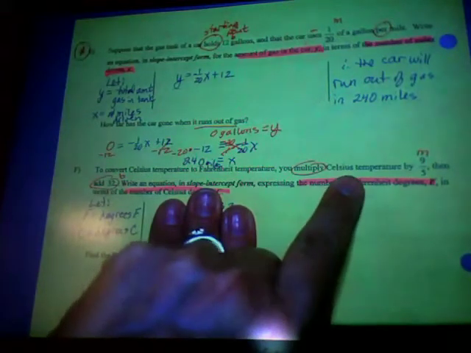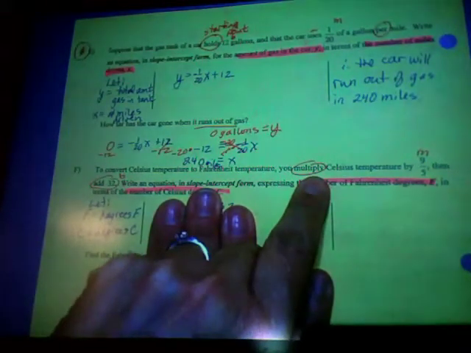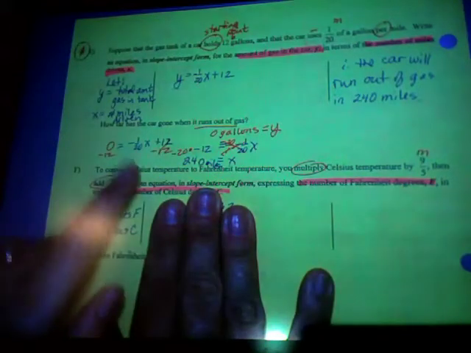What did you let F be? Fahrenheit and C, Celsius. All right, if you're unaware of what the actual formula is, look at how they tell you. They tell you you multiply Celsius by 9/5. Because they're saying multiply by 9/5, doesn't that mean 9/5 has to be the M? And then they say, then add 32 to it. So 32 has to be my B.